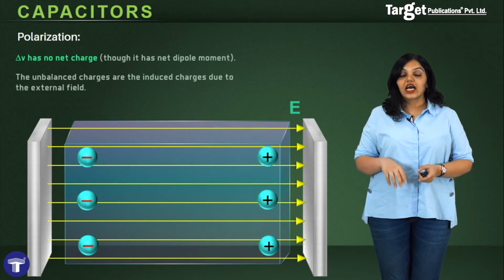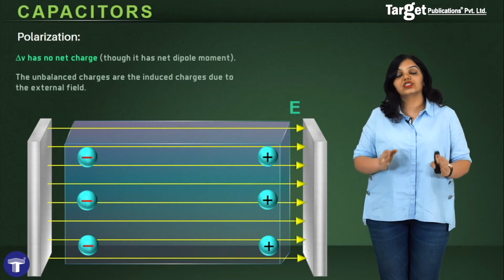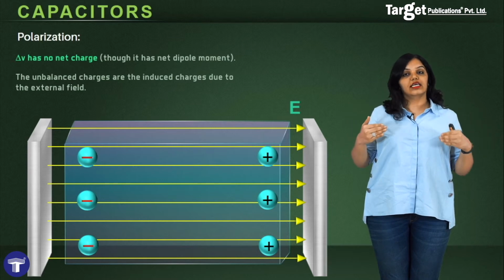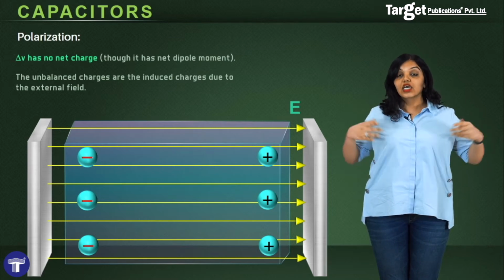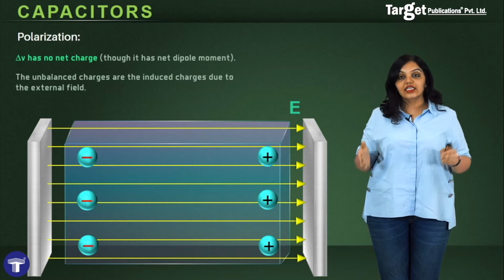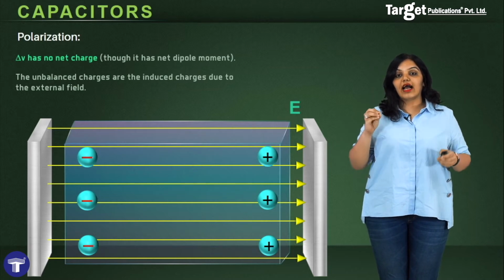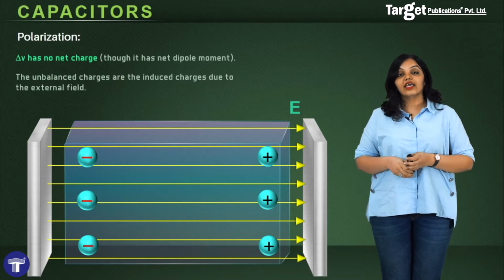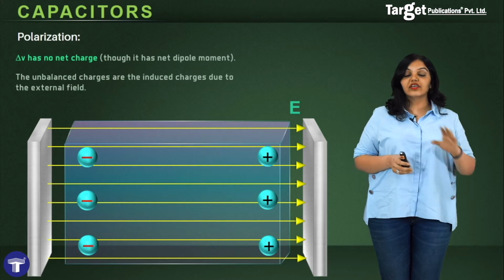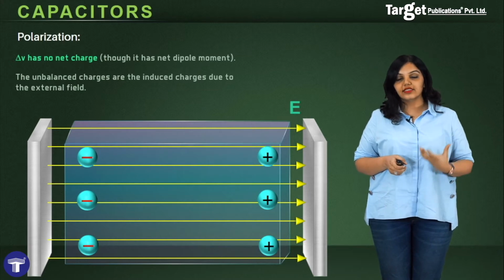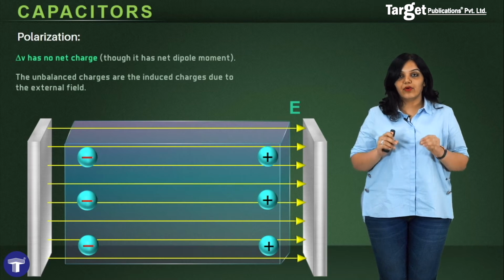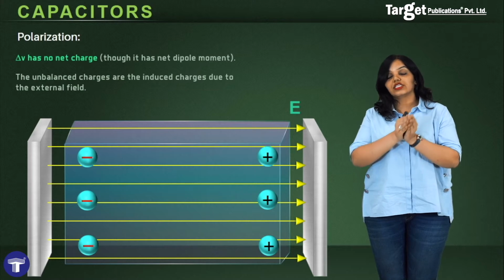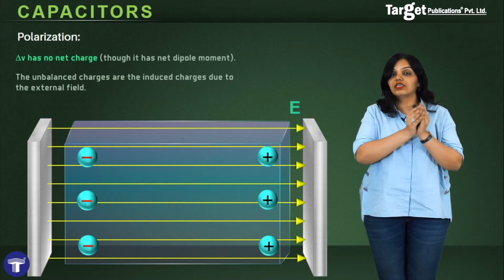each other's effects. However, the only place where unbalanced charges remain are the places at the surface which is normal to the electric field. So the surfaces of the dielectric which lie normal to the electric field, these two surfaces only will have unbalanced charges. As you can see, the unbalanced positive charges remain on the right and the unbalanced negative charges remain on the left. Nothing is there to neutralize or balance these charges. So the entire effect of the polarization is reduced to only this situation where the positive charges are on the right surface and the negative charges are on the left surface.